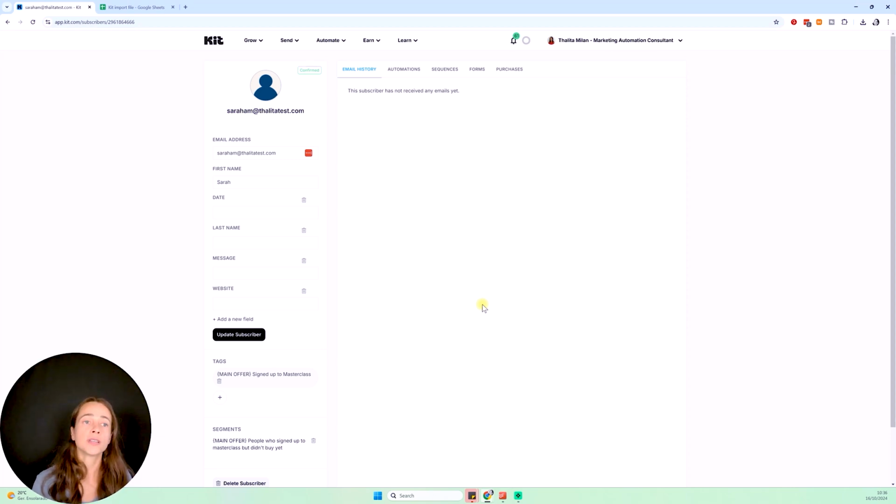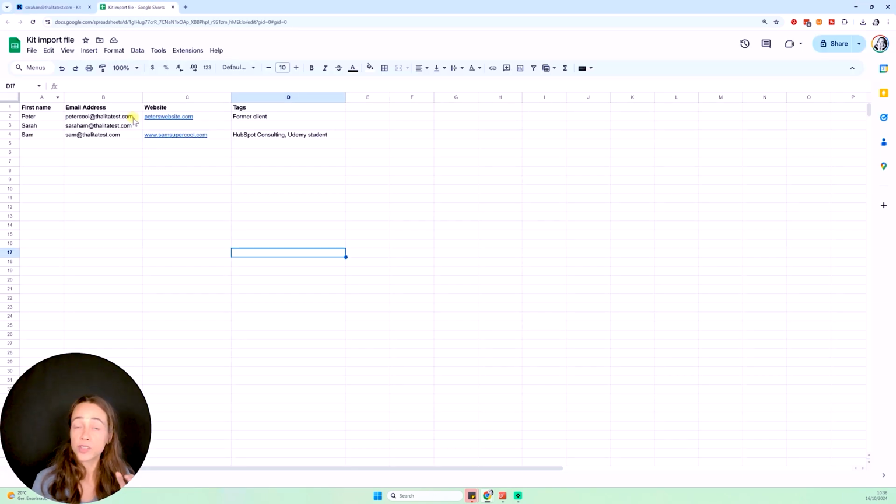You prepare a list, you make sure that each and every data point is in a separate column. You add this CSV file to ConvertKit. You map the fields so that ConvertKit is 100% sure that it understands what you're importing. Then you're ready to do the import, right? But before you do that, you need to tell ConvertKit where did these people come from? Did you have some type of relationship with them before adding them? Are they part of a specific engagement, a specific event where you met them, or did they come from a form on your website? There must be some indication of interest that they're actually willing to receive information from you. This is in a nutshell how you import subscribers to ConvertKit.